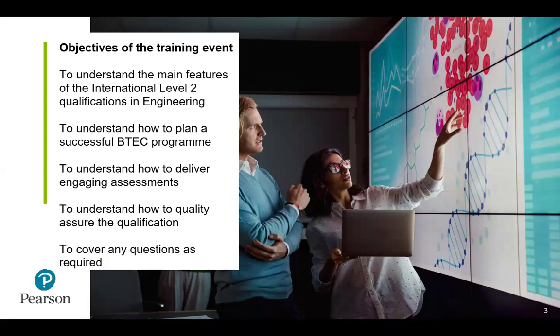We want you to be able to understand how you can successfully plan your BTEC program, how you can deliver engaging assessment. And assessment is the key to how qualifications are delivered and how students achieve. And to understand how quality assurance works, the internal verification process and the external verification process.